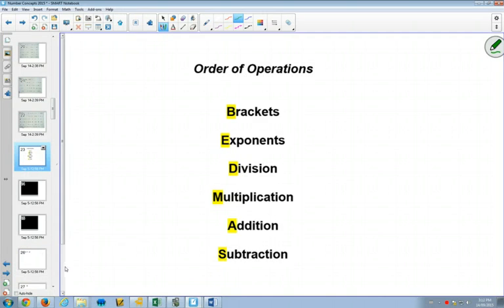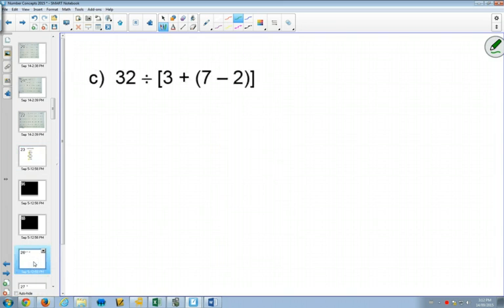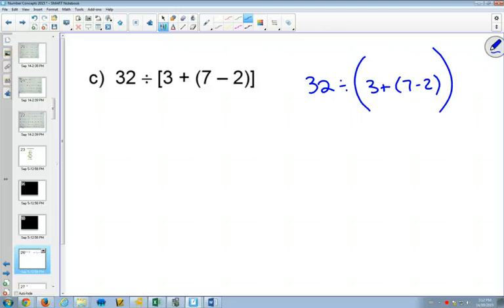Okay, so the different kinds of brackets, sometimes we use different brackets just so you know where one starts and one ends. So in this example, in our order of operations, we've got a square bracket here. It just tells you that that bracket goes with that square bracket, just so that we know which ones go with which. Sometimes we use different ones. I've seen sometimes this question, if you're writing it in your notes, sometimes people use bigger brackets, so you can see which ones go with which.